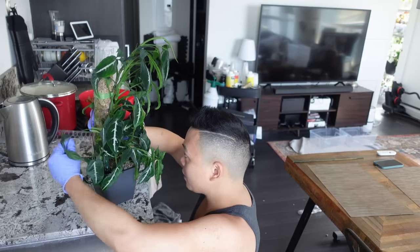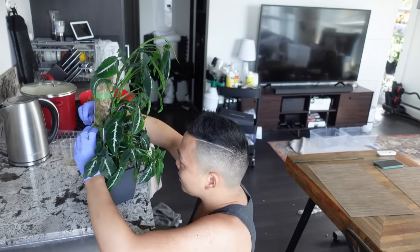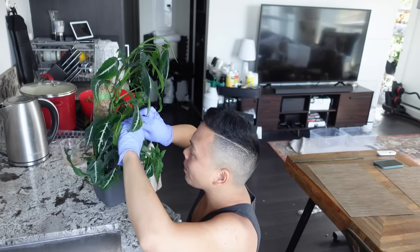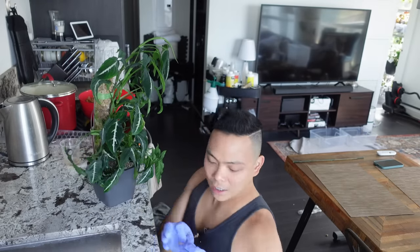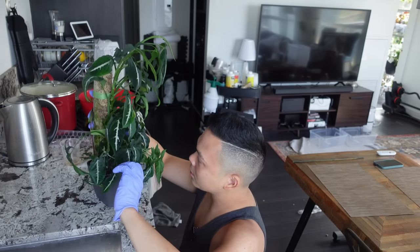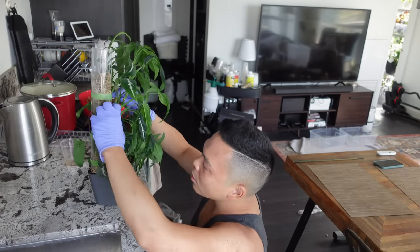Syngoniums, how do we feel? I mean, I love this one, Landii. Y'all know that she was a free plant with a purchase. So this plant was never on my radar. Never, never, never. And then she wasn't looking good, and I was like, okay, let's try her in LECA. And she just thrived.